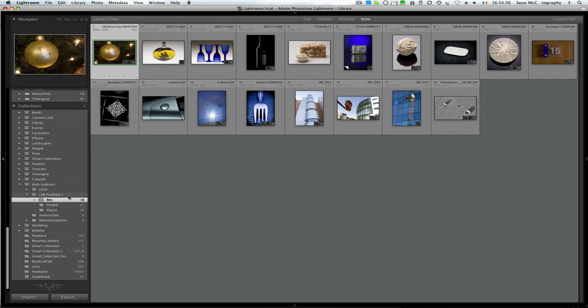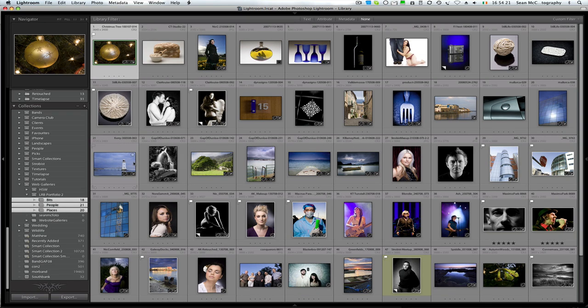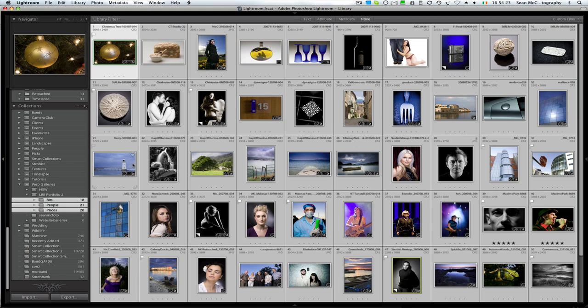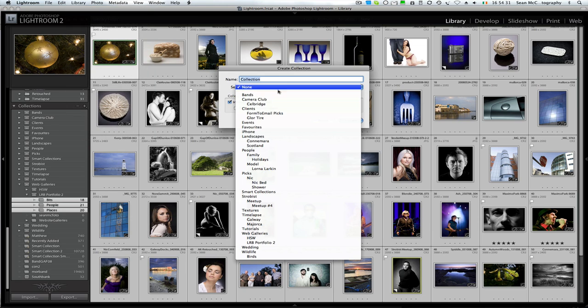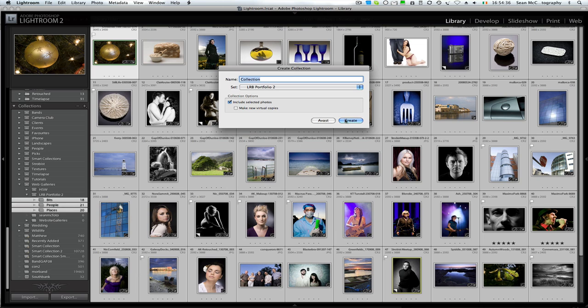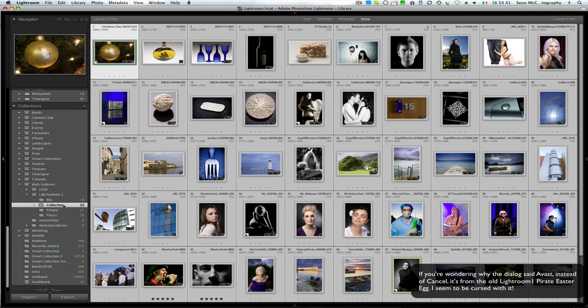However, this is only for organization and to give me a rough idea how many images are in the galleries, for when I go to create my final collection, which will be for the website. So I'm going to do that now. It's very simple. I'm going to shift click on all of these, and all of the images appear. So I select all, which is Command or Control A, and then go up to Library, New Collection, and I want to put it inside my LRB portfolio. So down here, and I click Create, and we've got a new collection created. I just called it Collection here because I didn't enter a name.